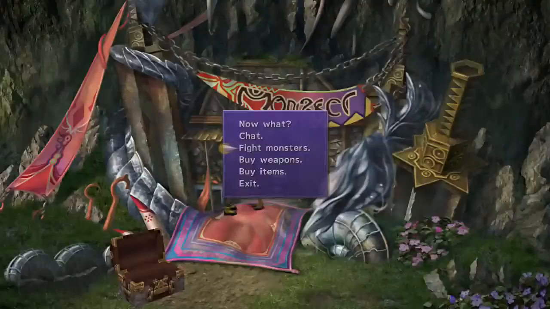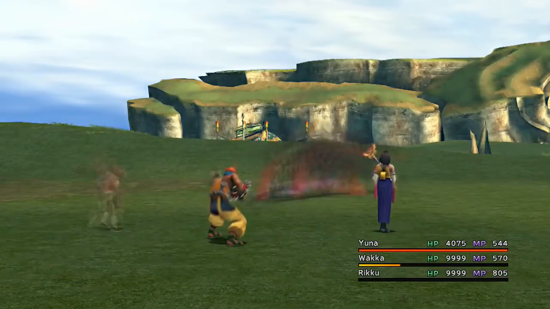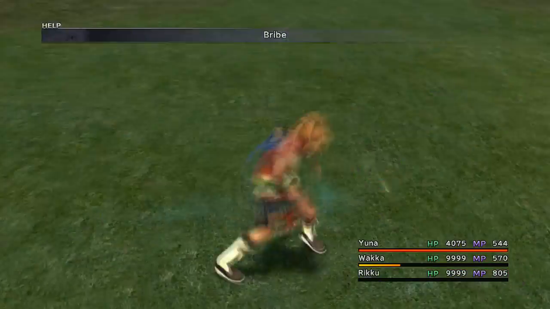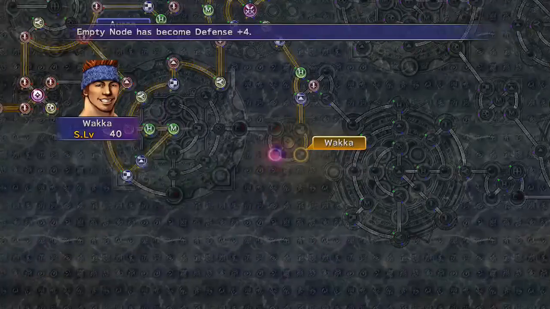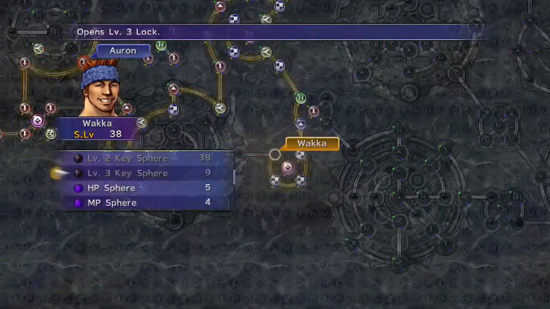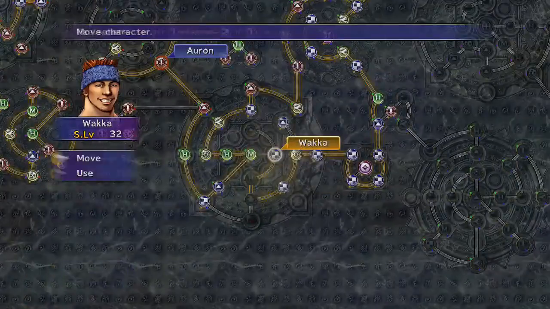So there we go. Get some key spheres. Get more key spheres. And get more. So now we get this and we get full life, which is kind of funny because Wakka is the first character over there to get full life.